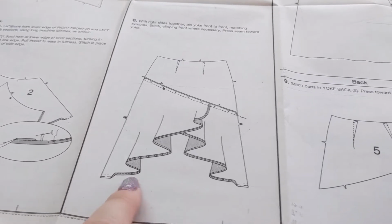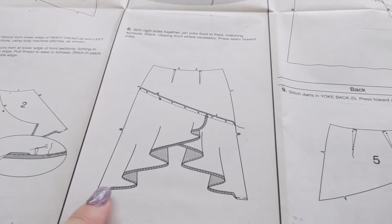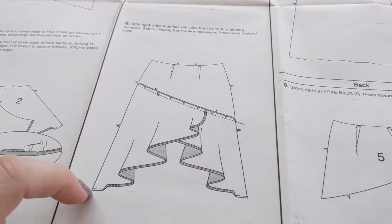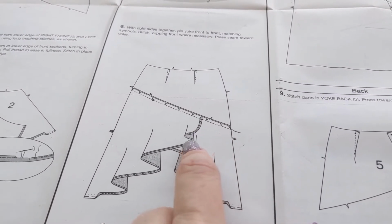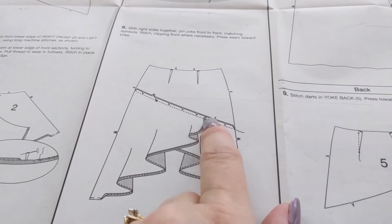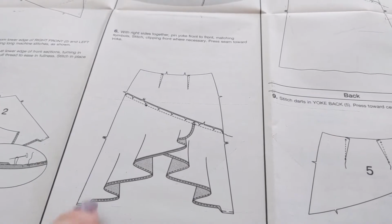I'm going to serge the hemline of mine, so I could go ahead and serge everything. The thing that I don't like about that is at the side seam, it shows. So I'm going to go ahead and sort of do what they're doing. I'm not going to do a rolled hem or a tiny hem. I'm going to serge this whole hem. I'm going to fold up and just do a narrow hemline, and I'm going to stop early, just like they are.